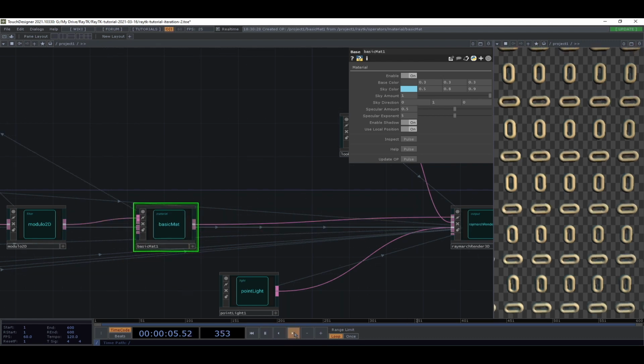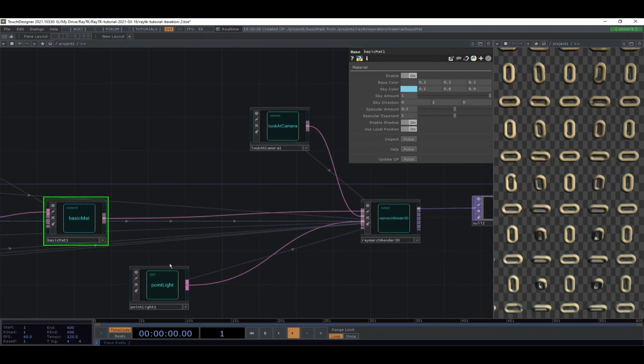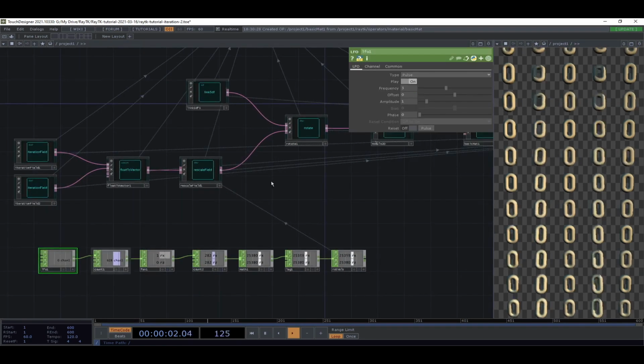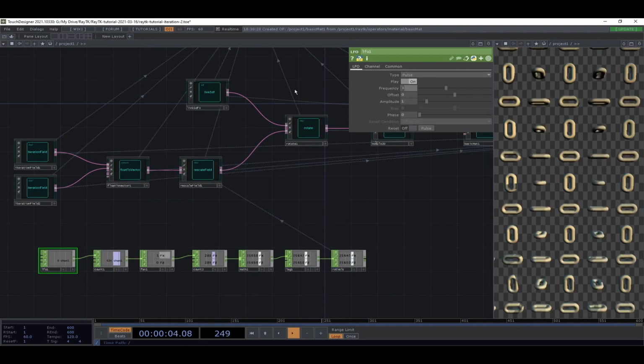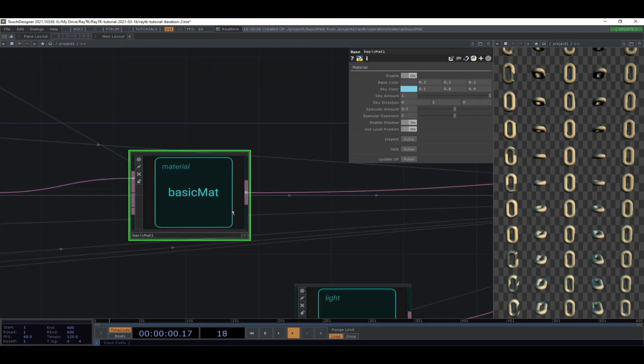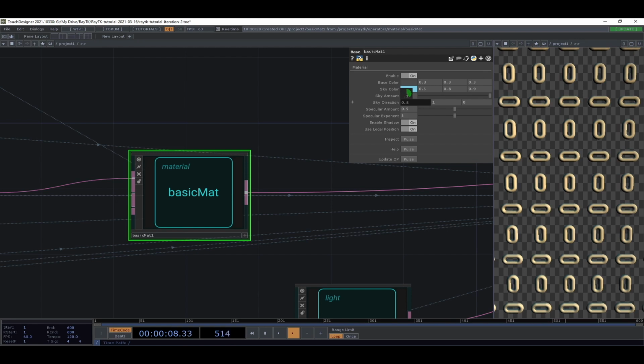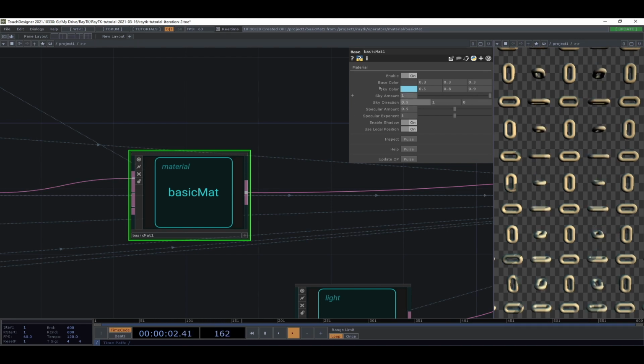And you may remember from the previous tutorial, but with basic material, just for purposes of sanity, I'm going to slow this down. You may remember that this basic material uses the regular lighting, and then it has this secondary sort of fake lighting that it applies. It doesn't have shadows or anything, but it just gives it a little bit of an edge.